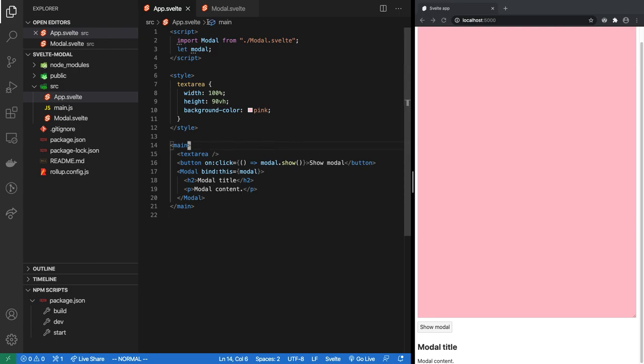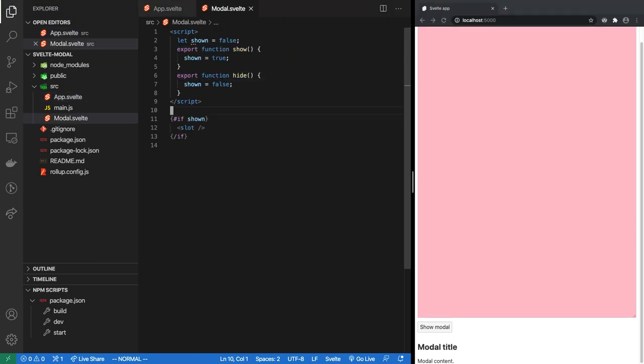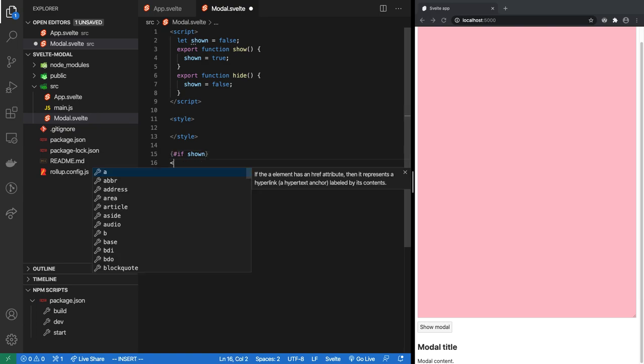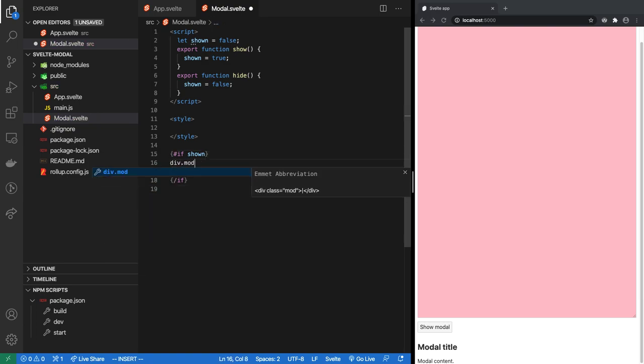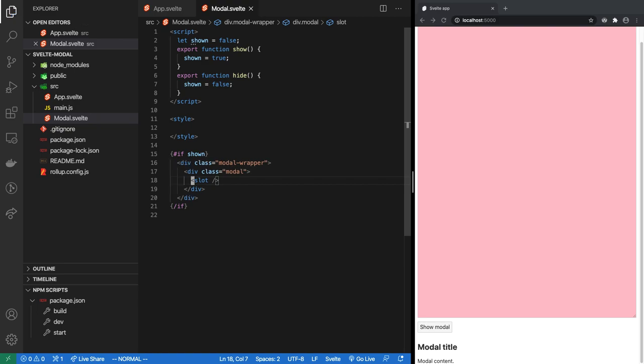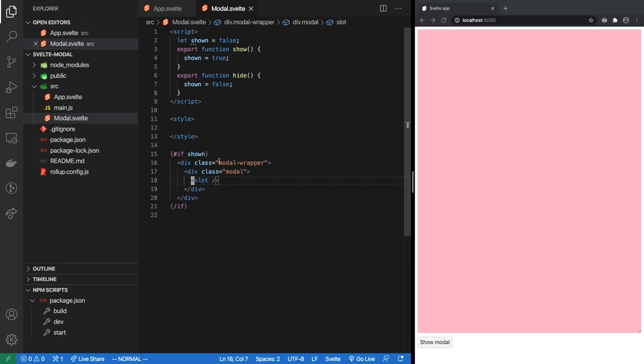That's where CSS styling comes in. And this is the essence of modal behavior. So I'm going to add a style tag. What we have to do is we have to create two portions. One is the modal content, the other is the modal wrapper. So we have to create, if shown, you want to say div, let's say div dot modal wrapper. So this is the wrapper and then div dot modal. And this is the actual modal content. This contains the content. So let's move the slot inside it. So now you have two of these. The wrapper is what will act as a covering element that covers the entire screen. And then the modal itself will be the thing in the middle that shows and attracts attention.